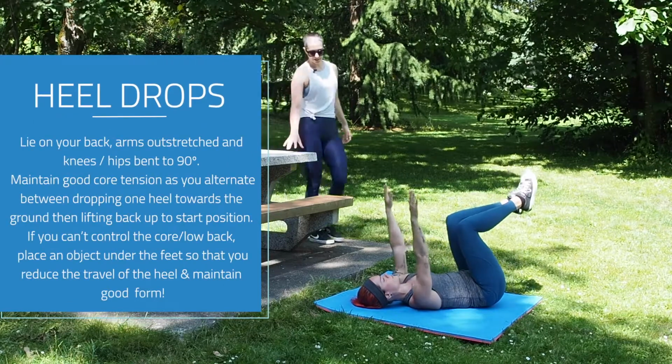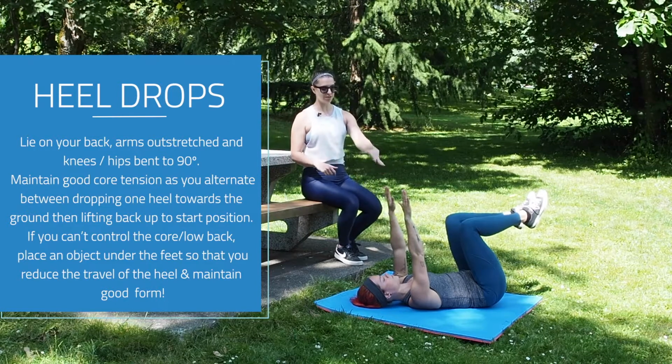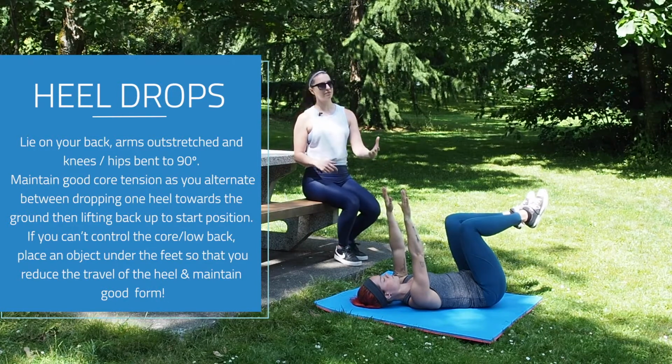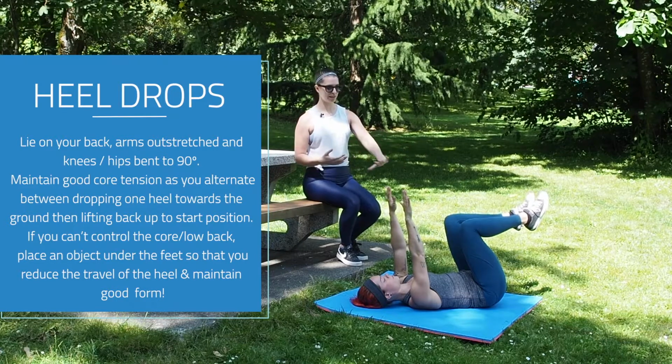So she's going to lie on her back here. She's going to get comfortable. We have a little bit of core tension, so she's got good support. If she was to feel her back tightening up, we would know this is too much and we could regress this, but she's really comfortable here.